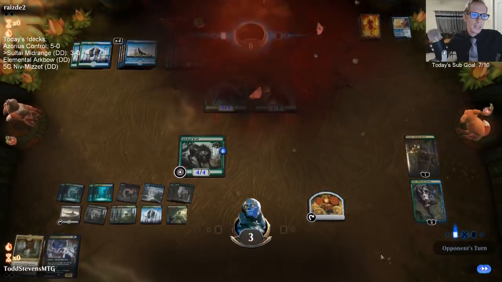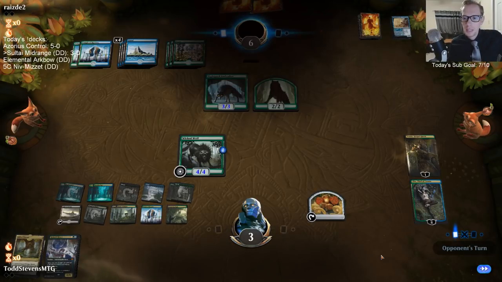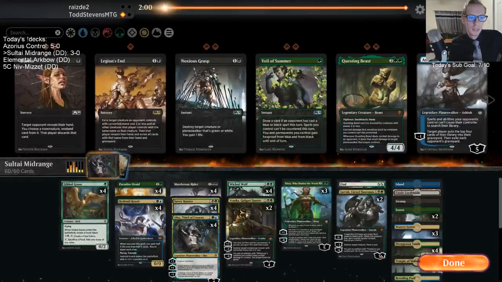No, yeah, that's the five-color Niv-Mizzet. It's going to be really a first test kind of thing. No, I wouldn't. Though we're going to be playing it here, I wouldn't necessarily take it to a tournament.